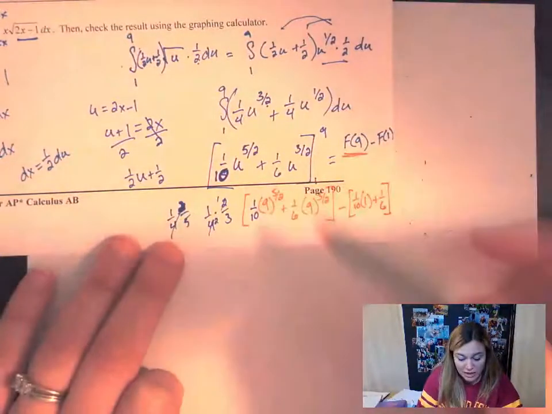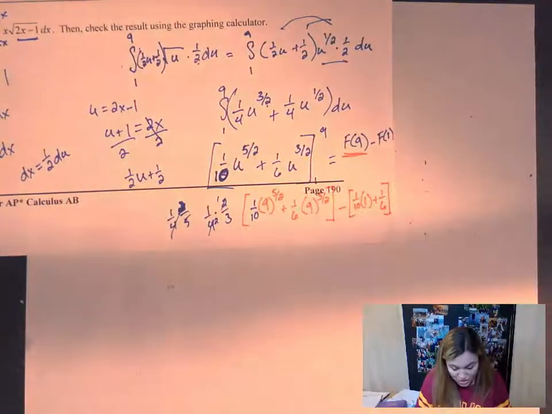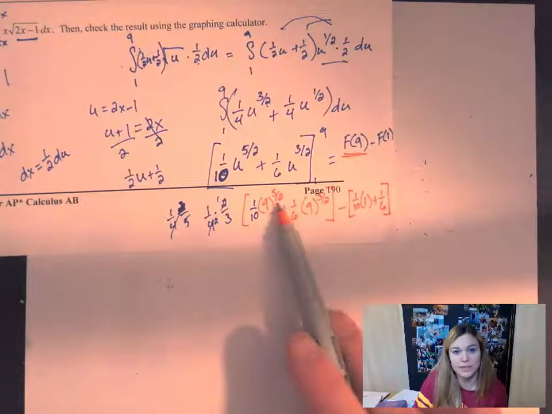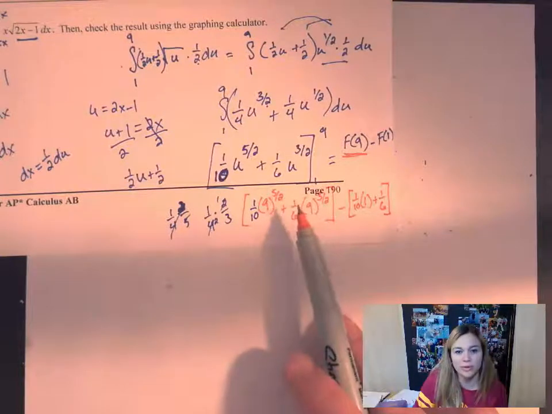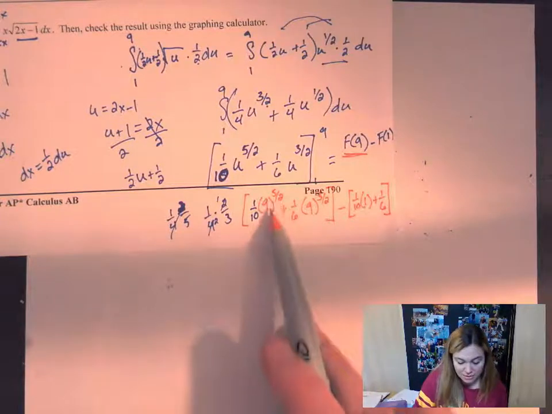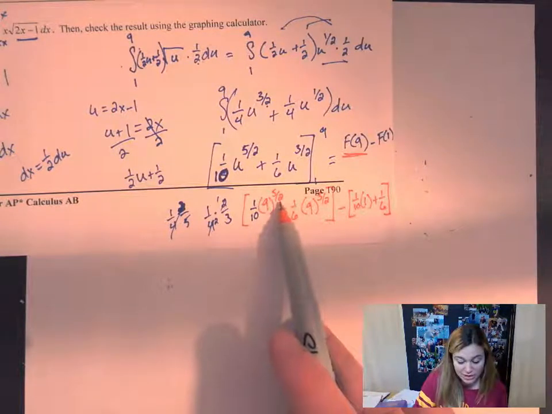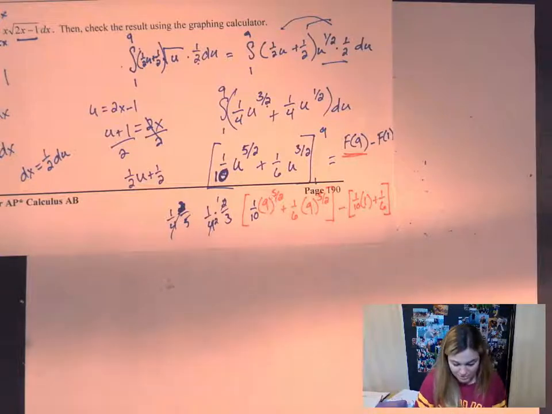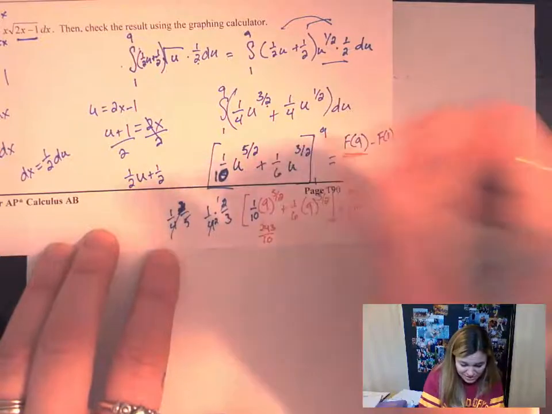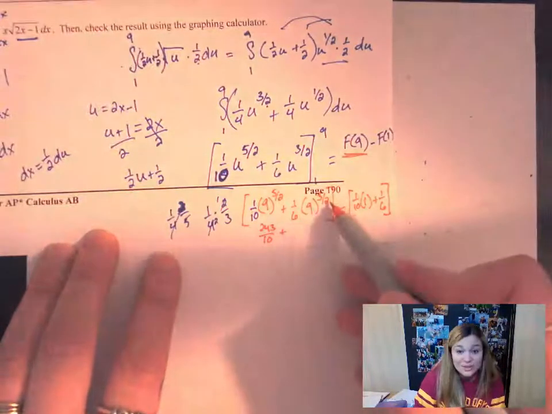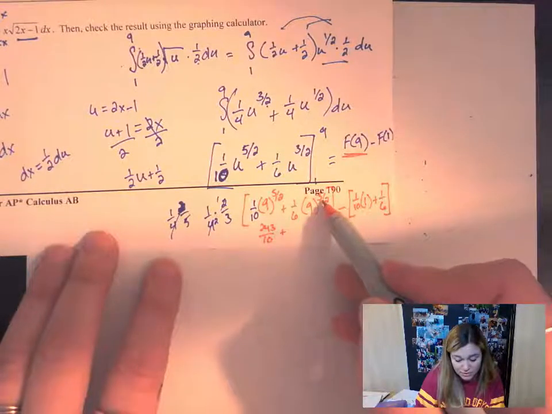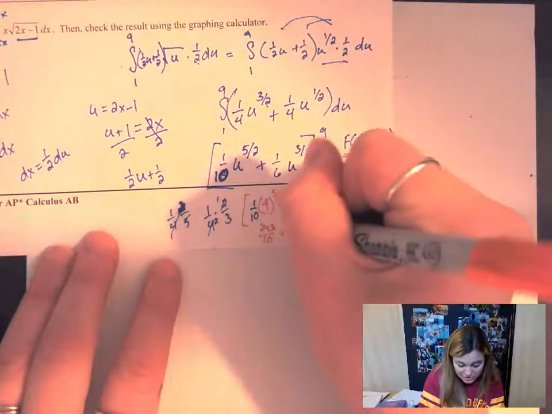This is gross, but one more thing I want to show you before I give you what this answer actually is. If you take 9 to the 5/2 power, think about 9 to the 1/2 power would be the square root of 9, which is 3. This is the same idea, so the square root of 9 is 3, to the 5th power is 243 over 10. This is disgusting. 9 to the 3/2 power, you would take the square root of 9, which is 3 cubed, 27. 27 over 6.